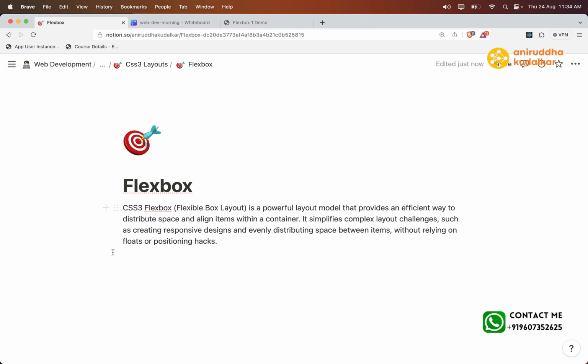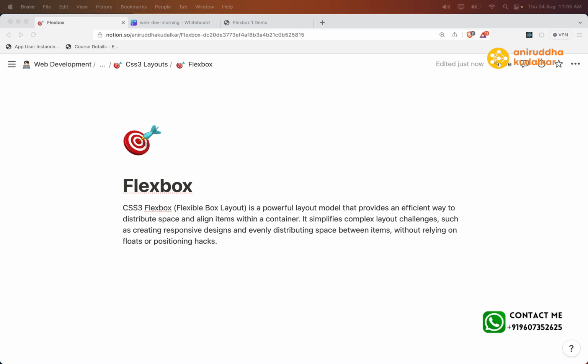Now, deliberately I didn't cover floats because I wanted that to be managed in Flexbox. But we can cover floats also. Float left, float right. That is something you need to know, but that is an outdated way of working with CSS. The modern way is Flexbox. Positions we have seen, right? Similarly, there is something called float.